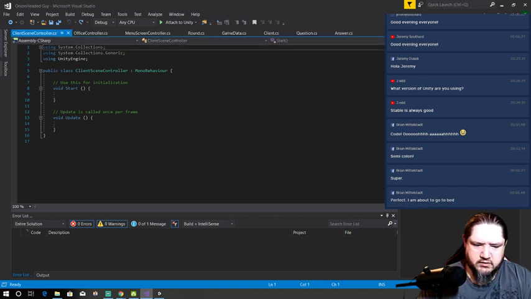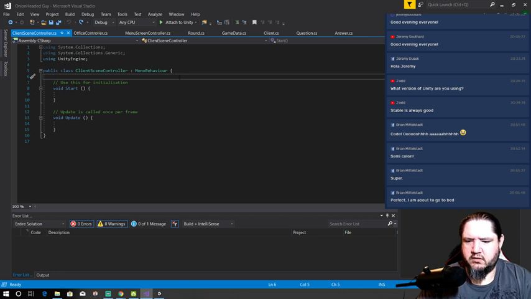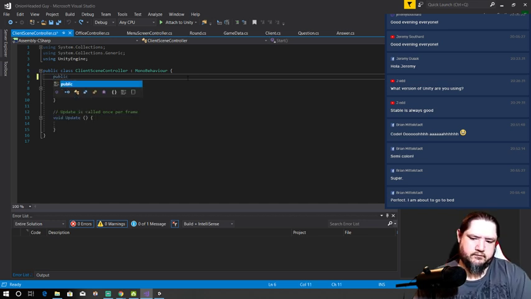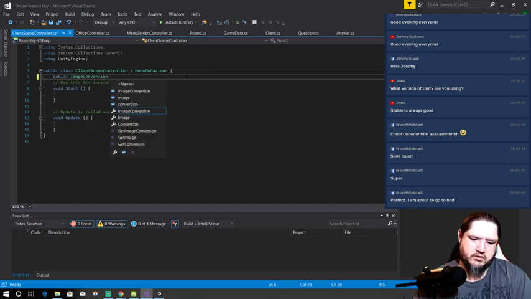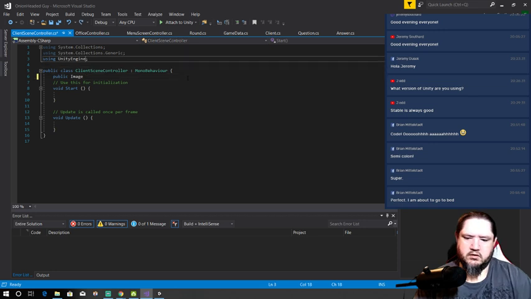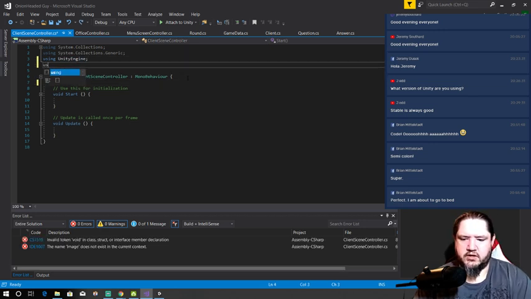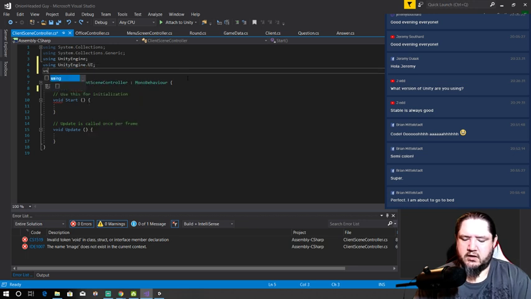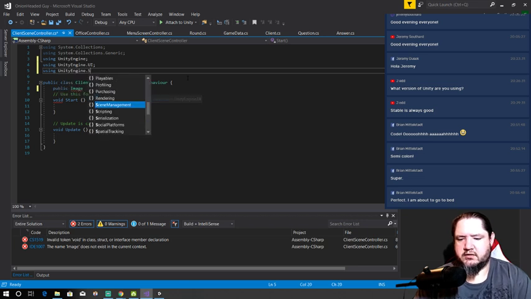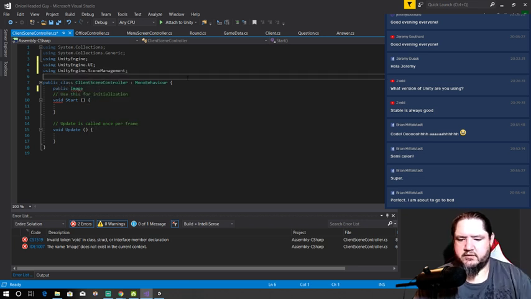Okay, so here, what am I going to need? I'm going to need UnityEngine.UI and UnityEngine.SceneManagement.